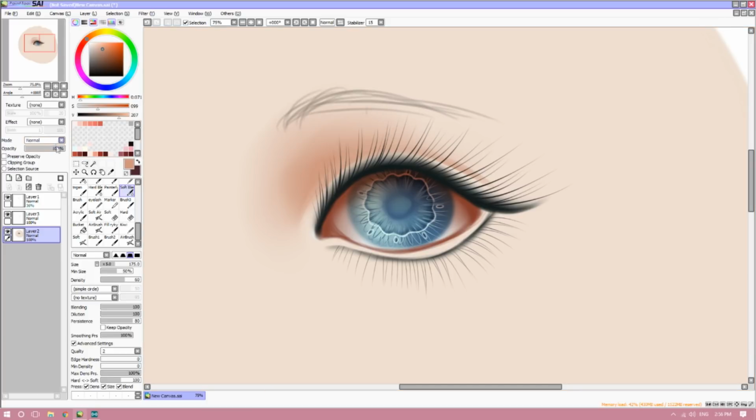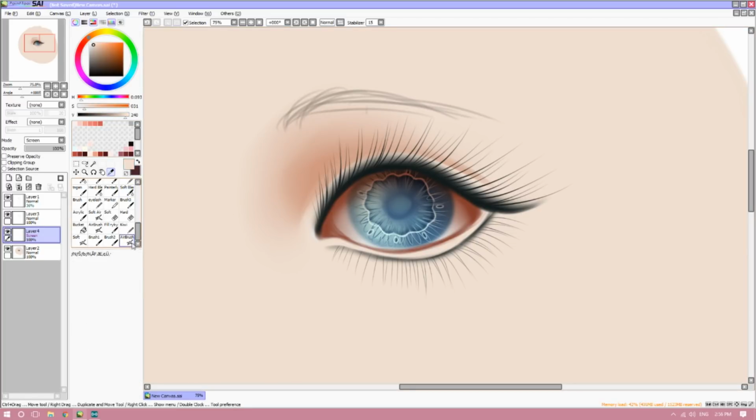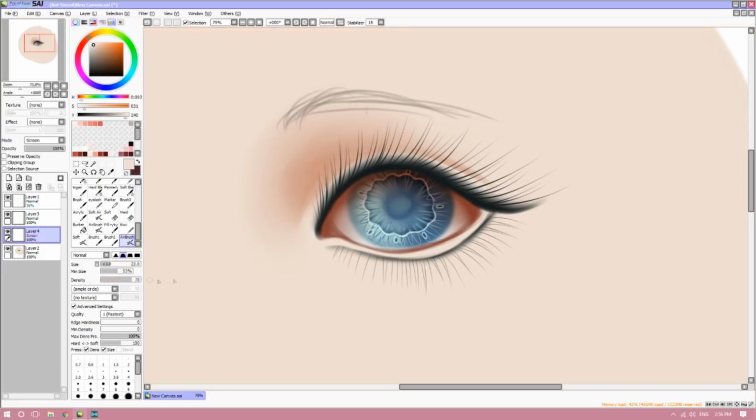Okay. One thing that I notice people really like to learn about is the highlights on the inner part of the eye. People do this with makeup as well. It looks very pretty. So I make a layer above and I set it to screen. I take a base skin color and I take my airbrush. And I very carefully, or messily in this case, just kind of put some white there, kind of like a point. It's pointing to the opposite side like that.